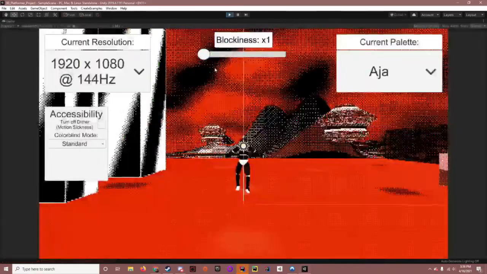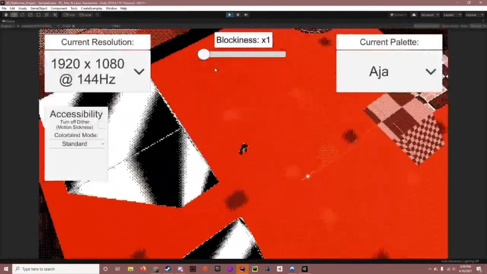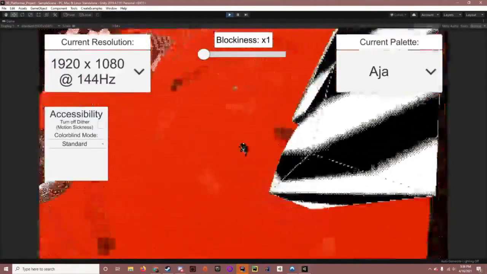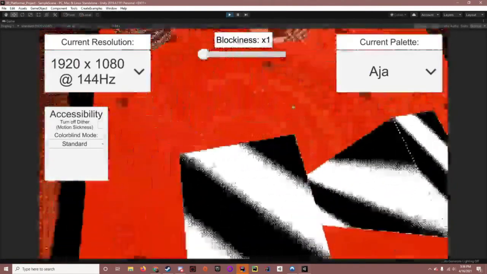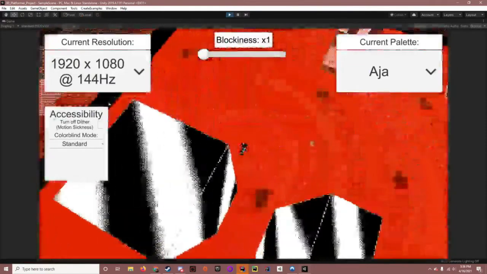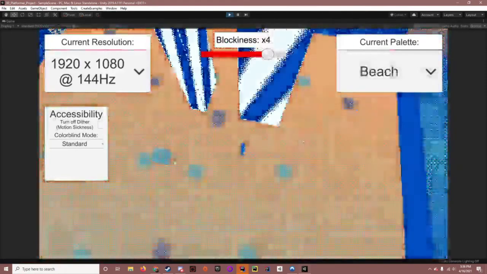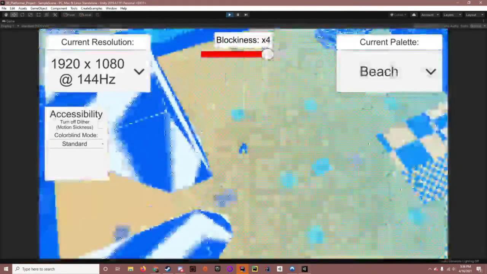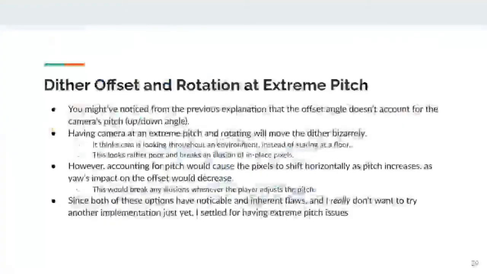So again, I'll just hop into the demo and try to demonstrate it manually. These big cubes, pillars, are just swiveling around in this one circle. Meanwhile, the dither is going entirely along the background. I'm just going to change the color palette real quick. It's just continuing as if it's perfectly horizontal and moving along from there. So that's another big problem with it, and it breaks the connection, breaks any real illusion.